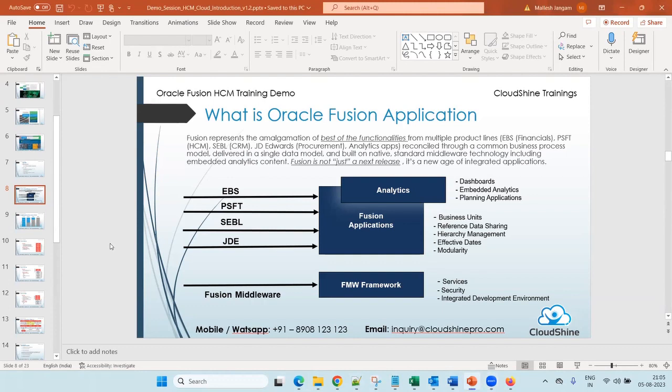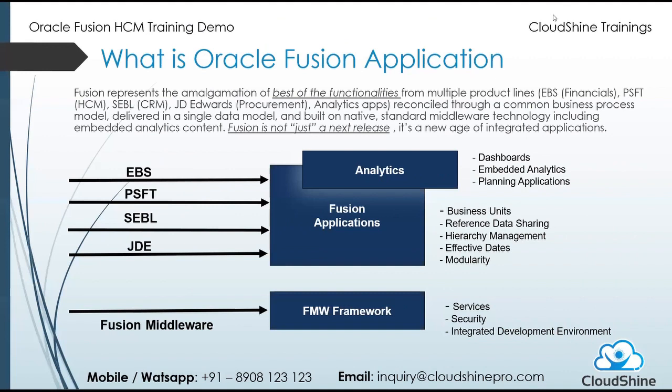So yesterday we discussed the day one demonstration, and we believe that everyone is very clear about how this Oracle Fusion Cloud product has been developed, what the main pillars are, and which different products were acquired, and how customers are getting transformed from their current on-premise application into the Oracle Cloud, right? As this training is mainly focusing on HCM, human capital management, which before we called HRMS, human resource management system.